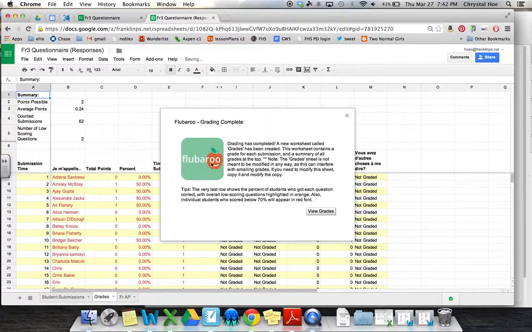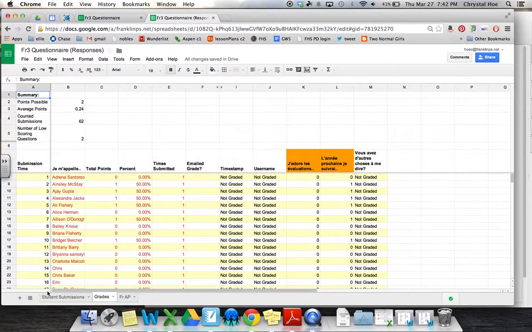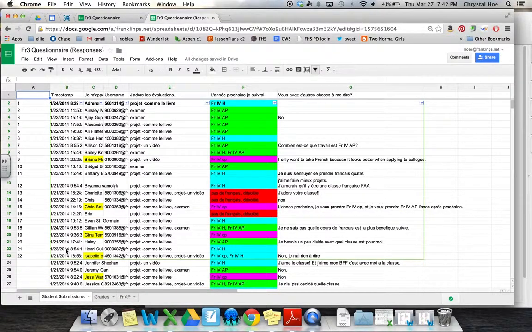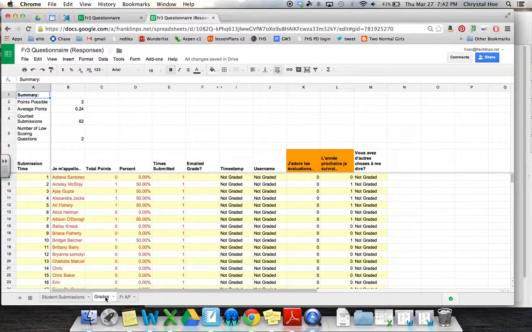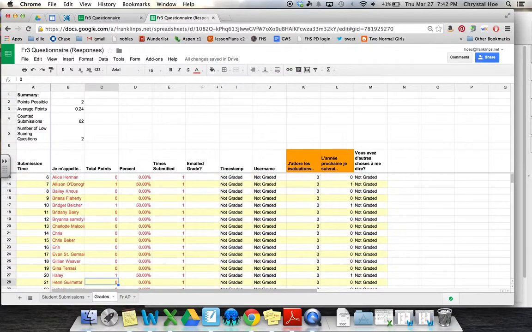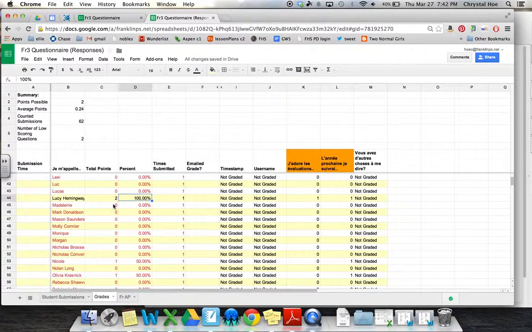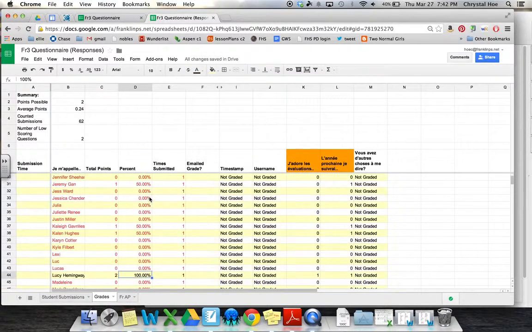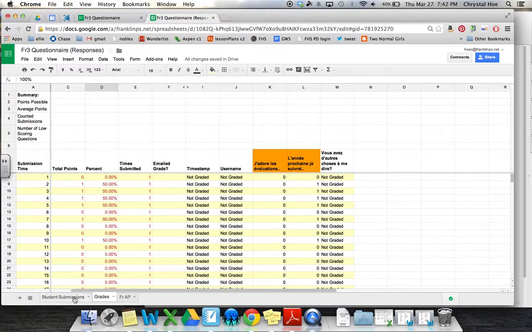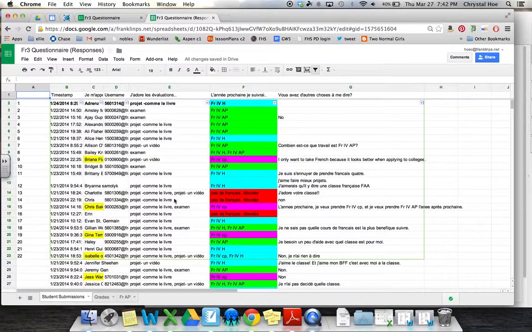So for this assignment, all I have to do is look underneath the tab. So the first tab is all the responses. The second tab is the grades. So this is grading according to how I took the quiz of what I wanted the answers to be, and it'll go through and grade it. So this specific student answered exactly how I did on that survey. But obviously on a quiz the grades would be different. So that's a really quick way for you to grade your quizzes, and it's done. You can just put it in your Aspen.